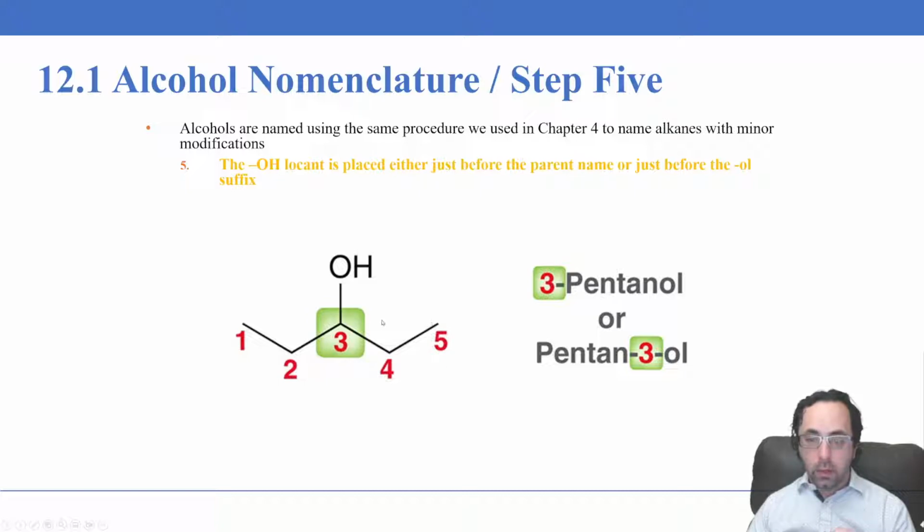All right, so when it comes to the alcohol here, we also have to state a locant that says where on the chain is the alcohol functional group. So here we have a parent chain that contains 5 carbons, 1, 2, 3, 4, 5. So it's going to have the prefix pent, indicating 5 carbons. It's going to end with anol because it has the alcohol group in it. And that alcohol group is on the 3rd carbon. So we would say either 3-pentanol, or we can say pentan-3-ol. And sometimes when we have an alkene and an alcohol group, we're going to have to put the 3 here, because we're going to put another locant to indicate where the alkene is, and we'll want to put that in front. And so that's something to keep in mind there.